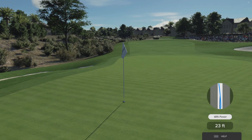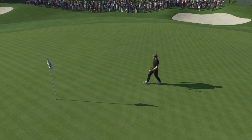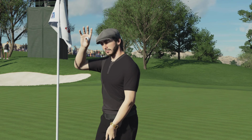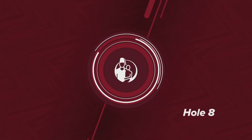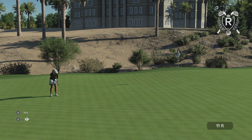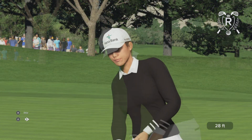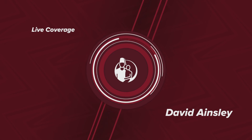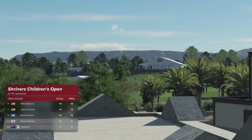Looking really good. That's a big time putt, that one. And their rival knows it too. They heard the cheers. Now switching our focus to Lydia Ko. Yeah, she's down, she's behind. Her rival's scooting ahead. Let's see what happens. Super shot that. Oh yeah, that's huge. Oh, that celebration, that's a little spicy. I don't know if these two are going to be talking now.